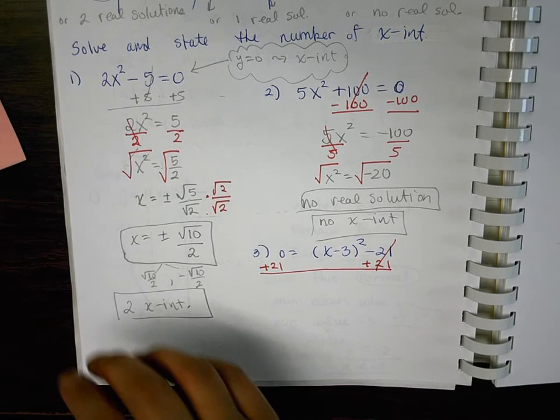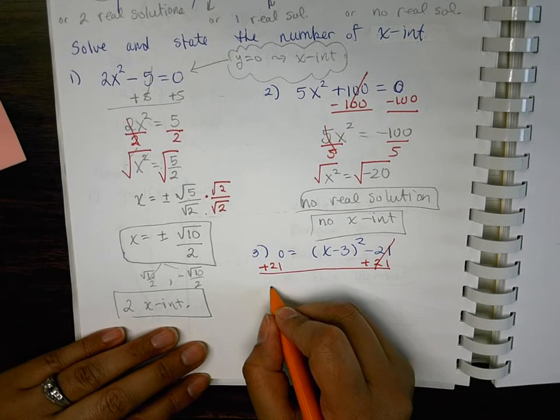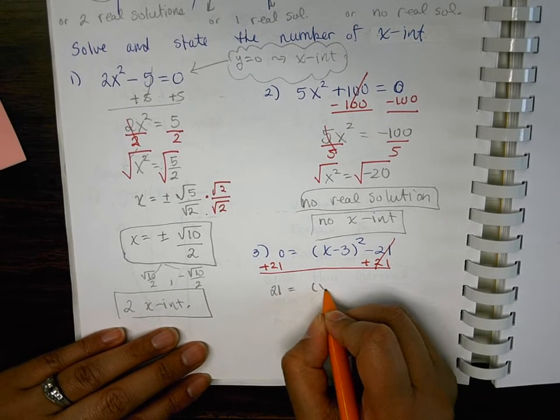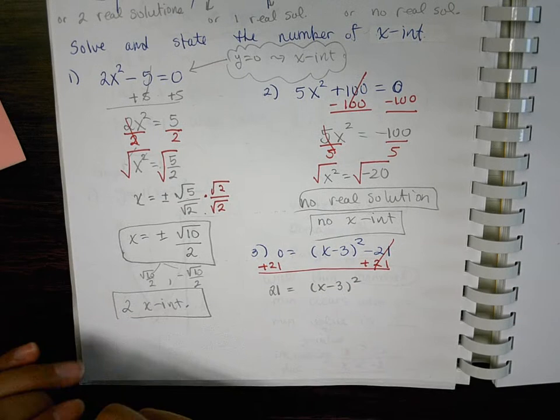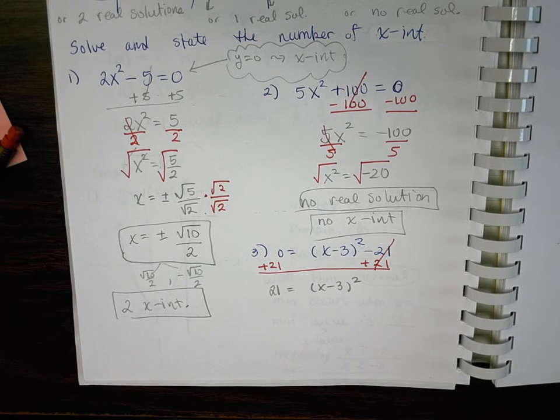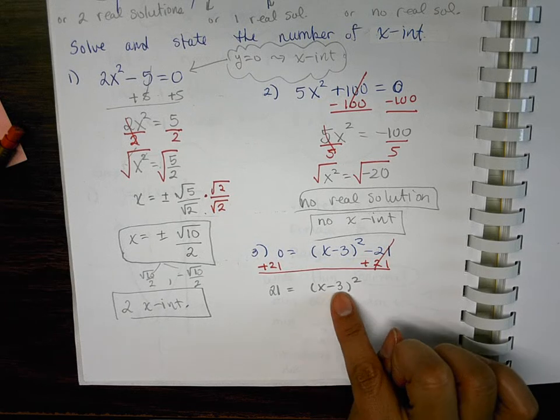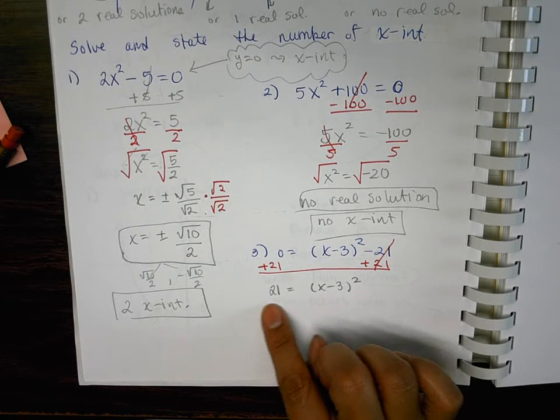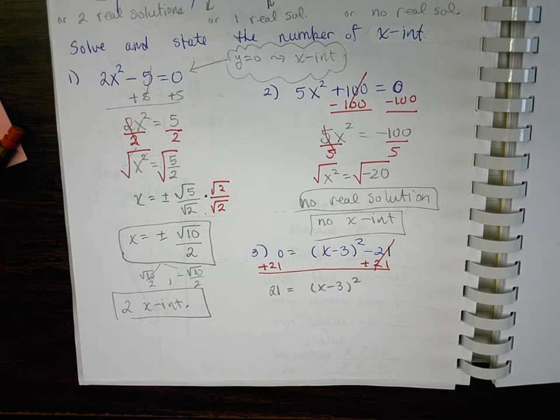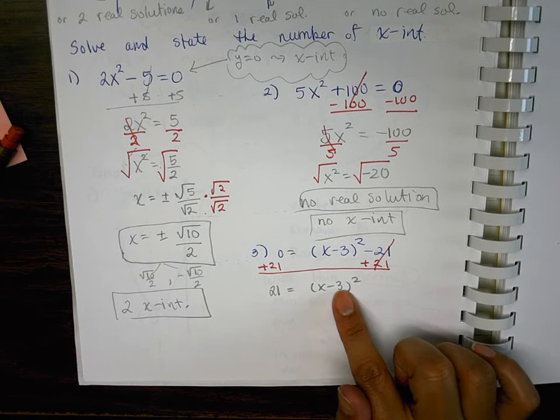And what do we get? 0 plus 21 is 21. All right, this next part is tricky. It's very tempting to add what to the other side? To add the 3. Well, we did it before. Why can't I do it? Why am I not allowed to add the 3 to the other side?